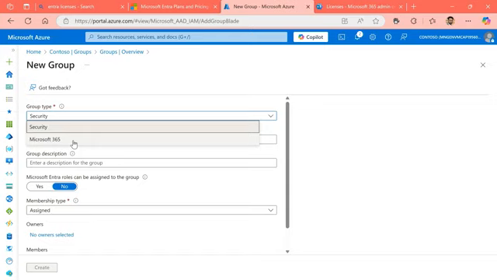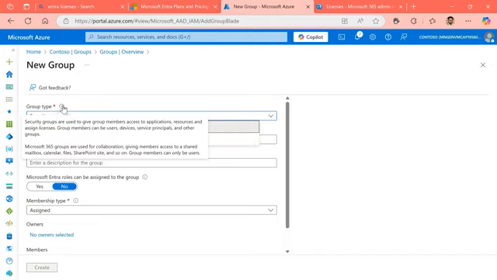If you are not sure what these two groups are, or if you've forgotten about them, or if you are not so used to working with groups and you're creating them for the very first time, you can refer to the documentation to understand the difference between them. However, just on the portal, if you click on the small information icon, it gives you some understanding of what these two groups can be used for and might give you a quick hint.